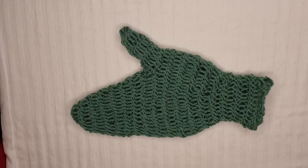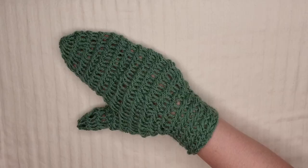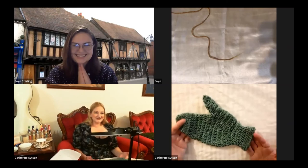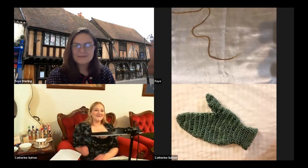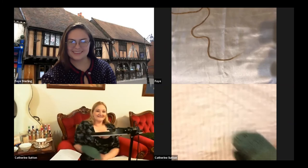I have a mitten. It's very open at this gauge, but as a technical exercise, this was very interesting. So this is my mitten that I have made under your tutelage. Thank you very much. It looks good, like, for a first project. Like, sock was not this pretty. It functions as a mitten. I can get it on. Yeah. Hello. Yeah. I'm a puppet.